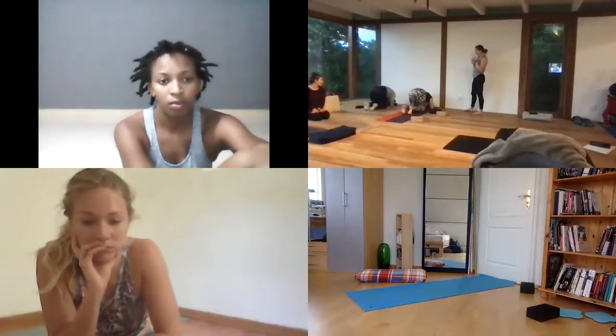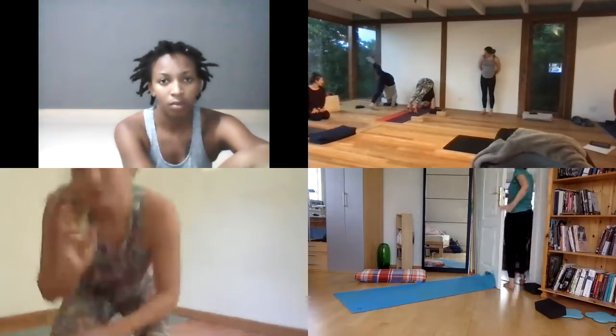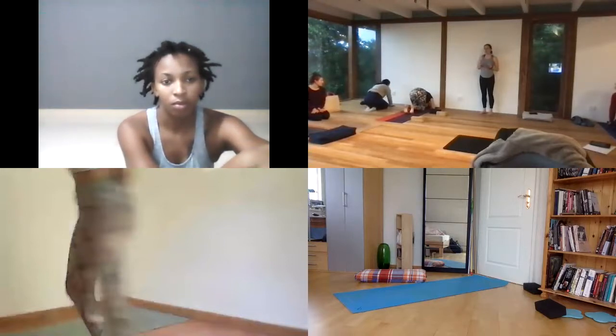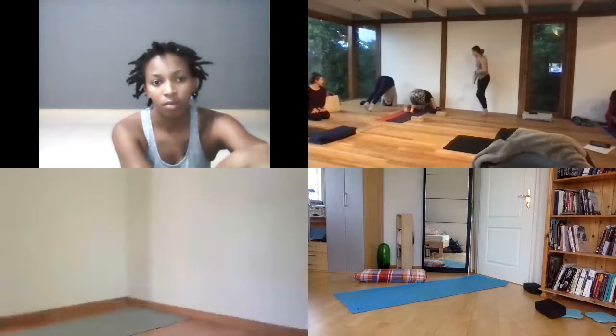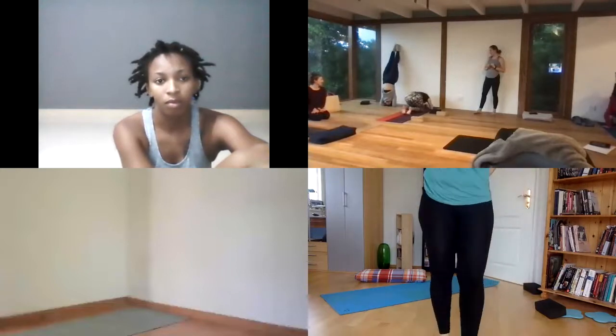Head on the floor. Okay, tuck your toes, lift your hips. Walk your feet in. Good, lift one leg up. Good. You're a little bit too close to the wall, so you might want to bring your knees into your chest. We want to go closer to the wall, but we need space. It's a little bit better in here, but I still think a little bit too close. It feels way more comfortable when my hands are. Oh, there? Then try this one. I just want you to try it. I think you're still too close. So let that come. I would almost set up at least two hands away from the wall. It's going to feel far, but it's not that far because your legs are going to go up quickly.